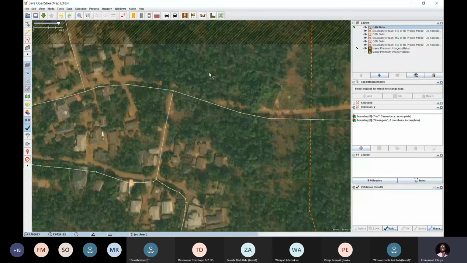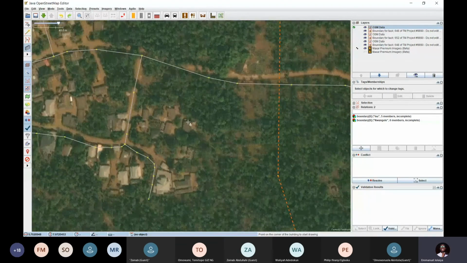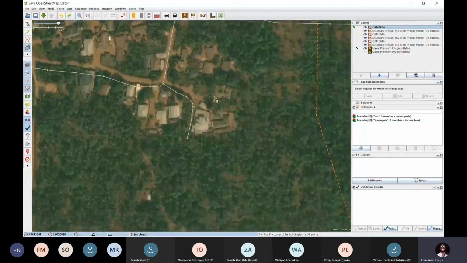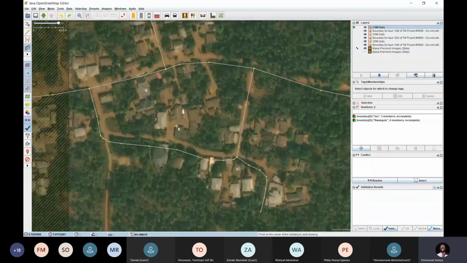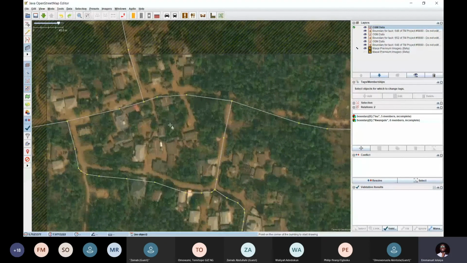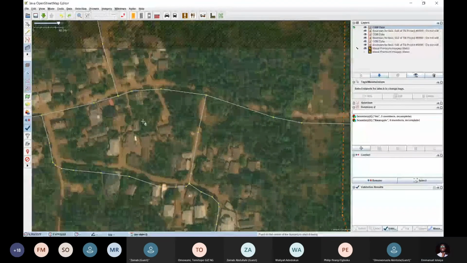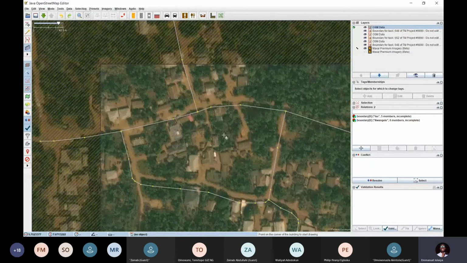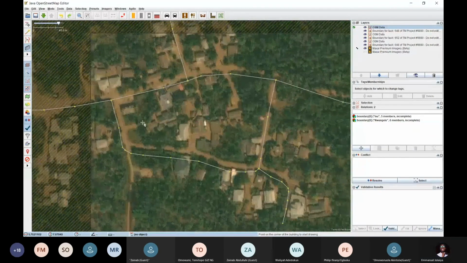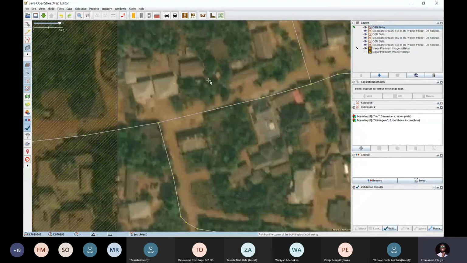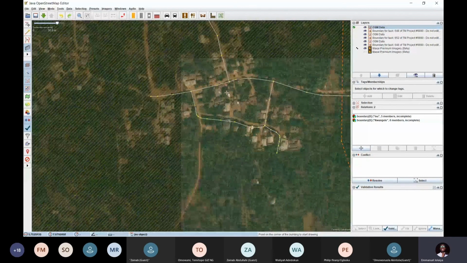So now, let me just activate the drawing tool, as I just pressed B. So now that my B is pressed, I've activated the building tool. So let's do some mapping of buildings. To map buildings, you basically just zoom to any building you want to map. For example, there are many buildings here, so you can just start from somewhere.